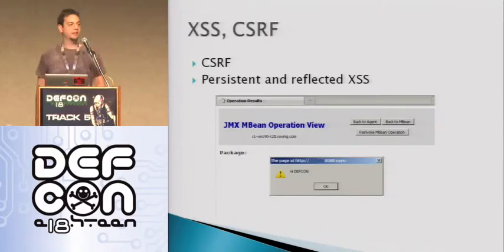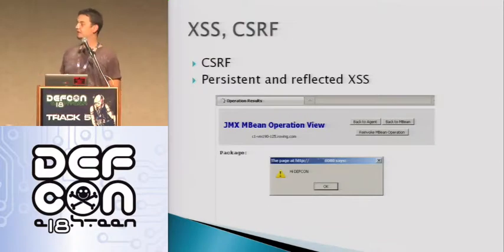And obviously, again, for my AppSec folks, CSRF everywhere, yes. Cross-site scripting everywhere, persistent and reflected, definitely. One really interesting use case for the cross-site request forgery here is that you'll find in some cases where people look at their JBoss server and they say, wow, this is really complicated to protect. What I'm going to do instead is I'm just going to use Apache or my firewall or whatever, and just not allow access from outside my network to the JMX console. So yeah, cool. So if you go to somebody's JMX console and you see like a 403 forbidden, that's a good time to start trying to use CSRF attacks. And again, no protection really against these things.